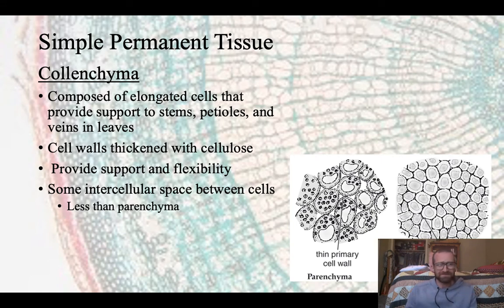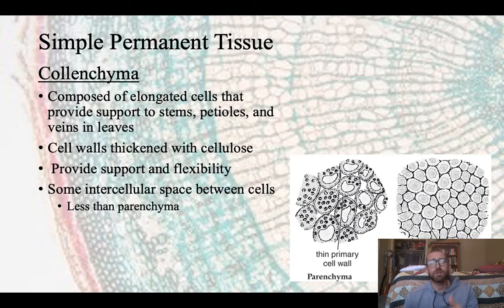And then we have collenchyma tissue. And again, this is also a type of tissue that's going to provide structural support. However, it's a little bit more flexible. It's not as hard and rigid as that sclerenchyma. Right, so you'll find this in regions of the plant that need support, but then also need a little bit of flexibility. So you'll find it in stem tissue. You'll find it in petioles, which are the stem of the leaf. And think about how that's a little flexible.